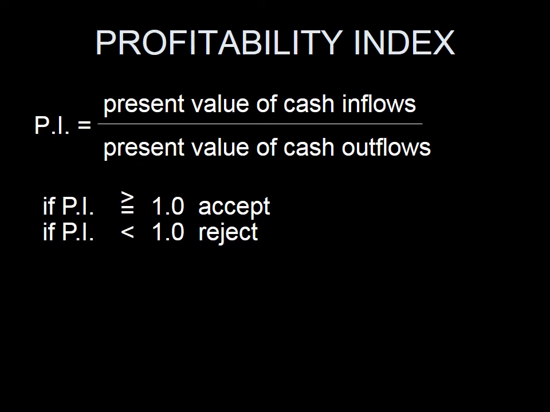So if your profitability index is greater than or equal to 1, then what that implies is the present value of your benefits must be greater than the present value of your cost. So therefore the project is acceptable. If the profitability index is less than 1, then that's saying it's costing you more to invest in the project than you're going to get out of it. So you would hope to reject the project. And just like with the net present value, we are discounting by the firm's cost of capital.